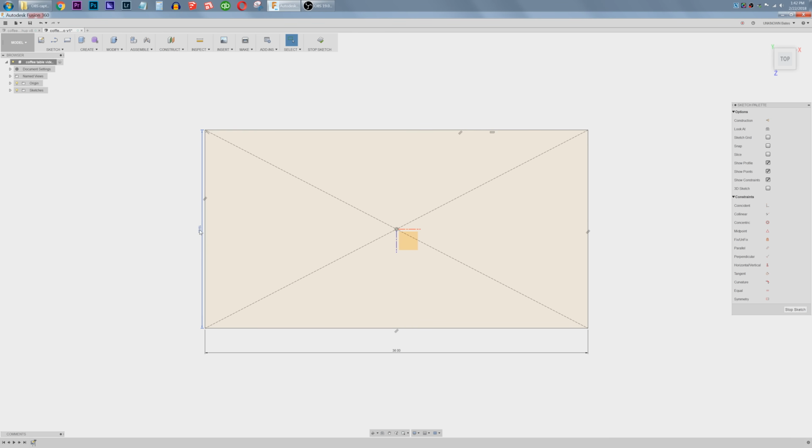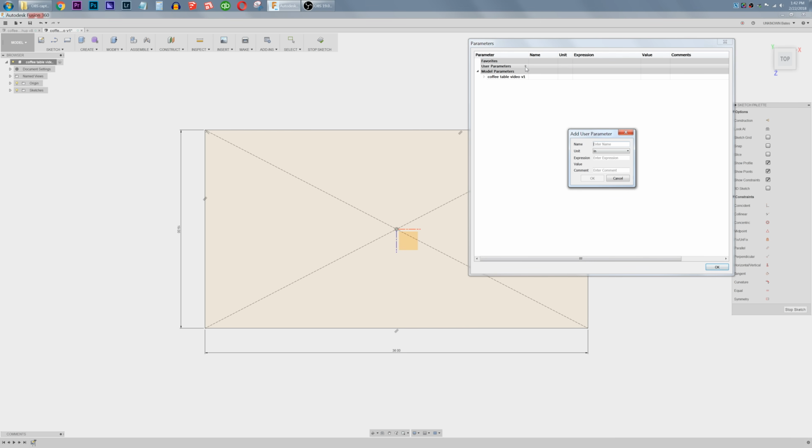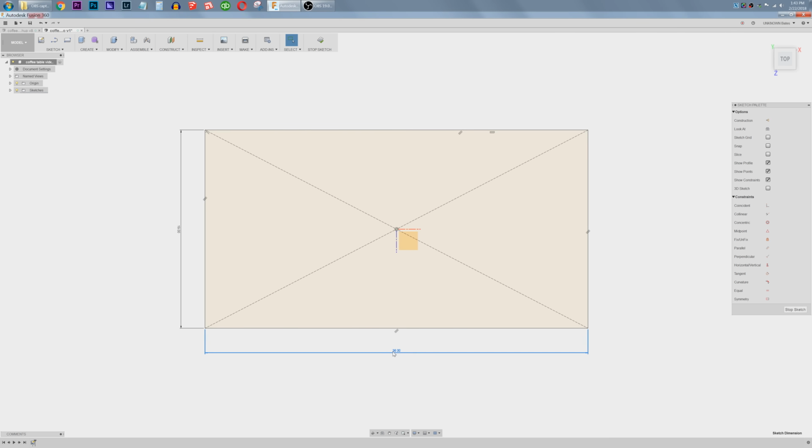Fusion 360 has parametric modeling, so you can set constraints here, parameters. If I go to modify, change parameters, I can come in here, create a new parameter and say length equals this value, width equals this value, height equals this value, material thickness number 1 is this, material thickness number 2 is this, number of drawers is this, and so on. You can set all kinds of user parameters right off the beginning, as well as add some based upon things that you model as you're modeling. That might be a little confusing. It's so valuable, but I'll just skip that for this particular video and just focus on dimensioning things.